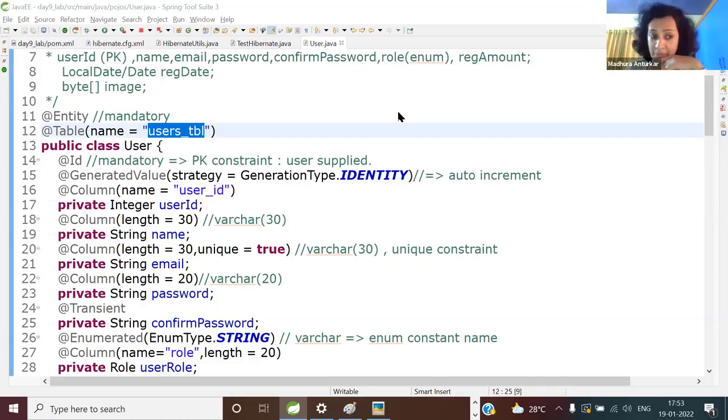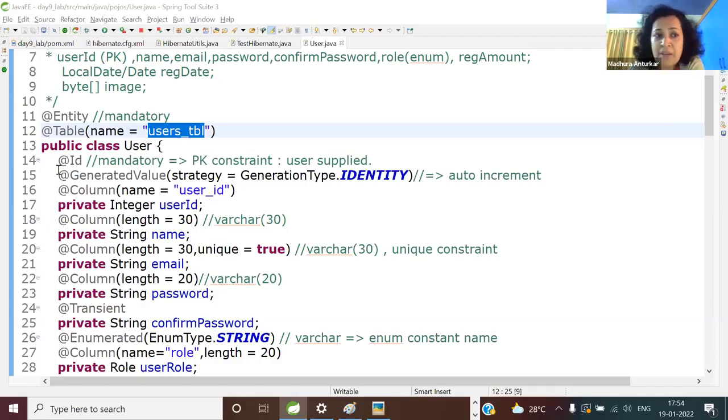Okay. Only thing is, let me say this clearly. If you add the new data members, the alter table will happen, Himanshu. But if you have the table with email, password, and age, but in the Pojo you don't have age, is it going to drop the column automatically by altering? Answer is no. So be careful in the initial phases. Alter table can happen for adding the columns, but dropping the columns and modifying the columns doesn't work with Hibernate that way.